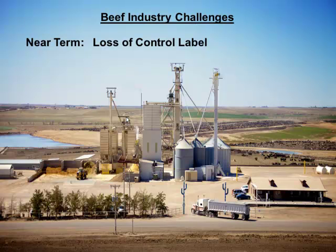Use of that control label then for the prevention of BRD is an important tool as we move forward in the production process. And I should state right now, it's more than just an economic tool. We're cattlemen. This is what we do for a living. Guys like Mike Barnes take it very personally when they get up in the morning and the animals underneath their care are diseased or injured or ill. And so our obligation to the company is more than just an economic obligation. I think all of our employees have an obligation to the individual animal themselves.